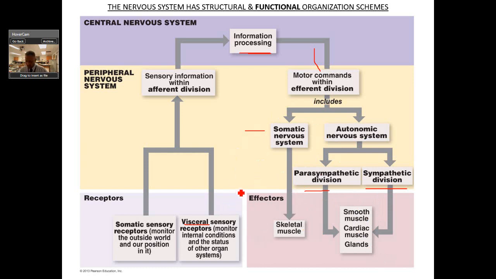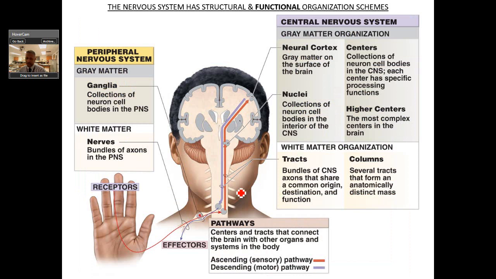So let's go ahead and just jump through some things here, and then we're going to get to the nervous tissue actually identifying. Some of the things you're going to see are things like ganglion and nerve, and where they're located. Nerves are found outside of the central nervous system, meaning they're found in the peripheral nervous system. Let's look over here. And when you're inside the central nervous system, so here's the peripheral, here's the central.